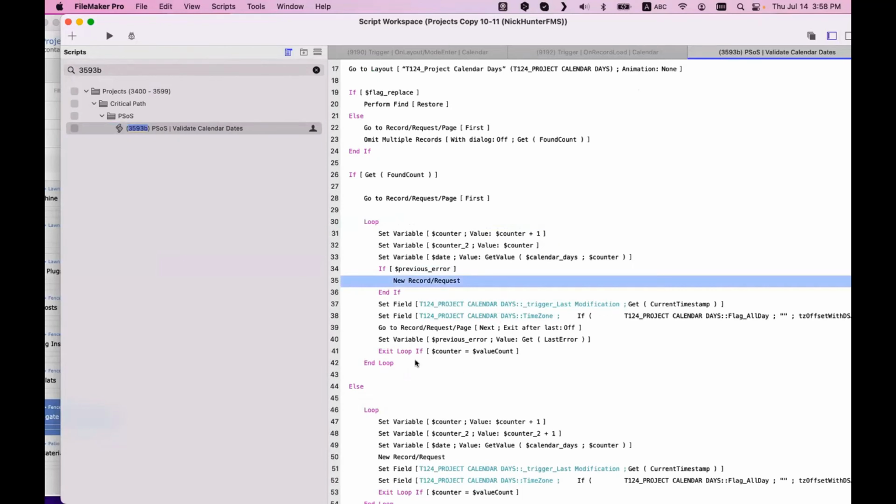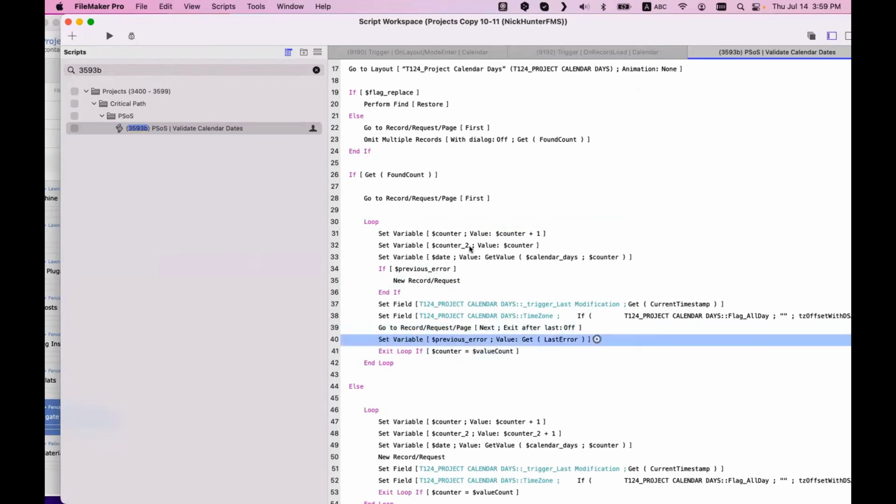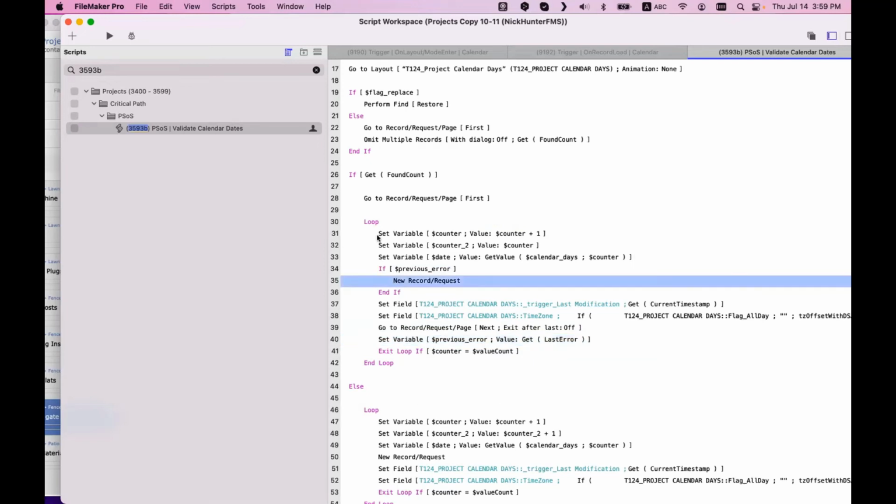It will go first, second, okay. It will run through, go to next record. When the go to next record has an error, that means I reached the last. On the next loop, we say, okay, by the way, on the previous loop you had an error. So that means you reached the last, so from now on, you need to create a record.